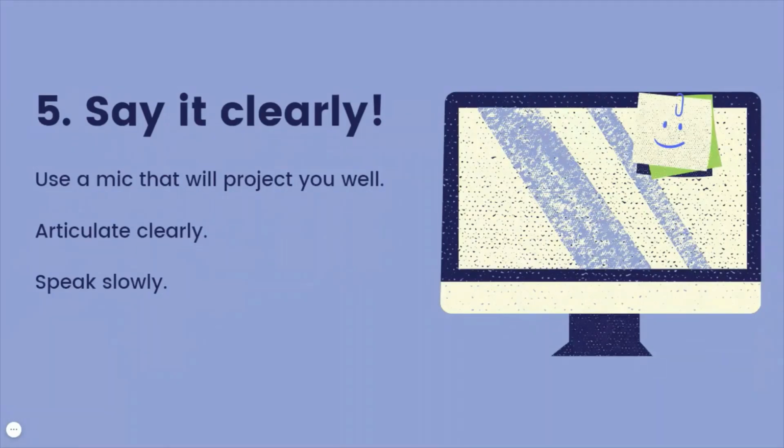This may mean that you need to put in your headphones so that you can use the mic attached, but ensure that you articulate clearly and that you speak slowly. It's very important that our speech is able to get through to the children, and we are clear, we are consistent, and we are not rushing through the content.